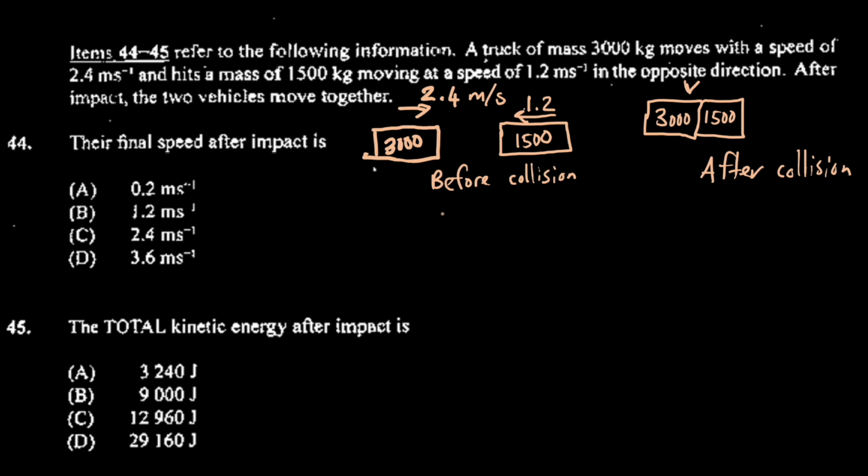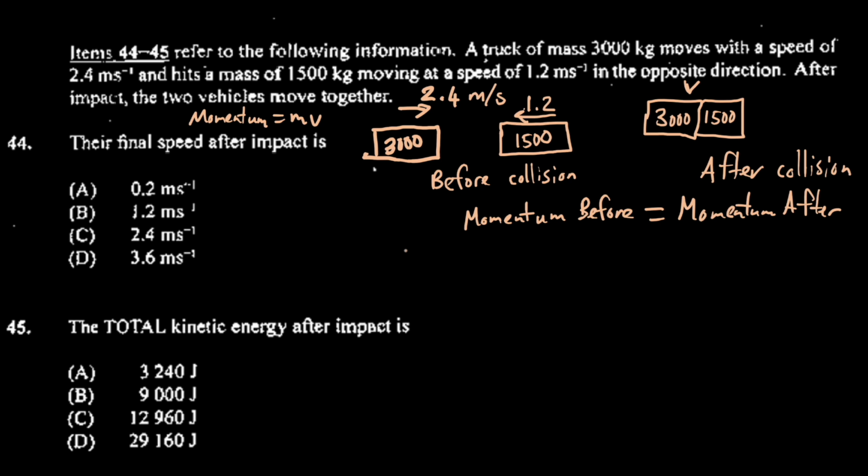All right. So the conservation of momentum says that momentum before collision is equal to momentum after. So the momentum before we would have for the first one, remember momentum is equal to mass times velocity. The mass times velocity for this particular one would be 3,000 times 2.4. So let's call that M1 times initial, which is U1. And we're going to add that to the second one. But remember, now that it's going in a different direction, the sign also will be different. So in this case, yes, we would say 1500 is a mass, but because the velocity is going in the opposite direction, like you see here, we can say that moving this way is positive, going this way is negative. We would say that 1500 is multiplied to negative 1.2. So that's M2 for the second mass multiplied by its initial velocity.